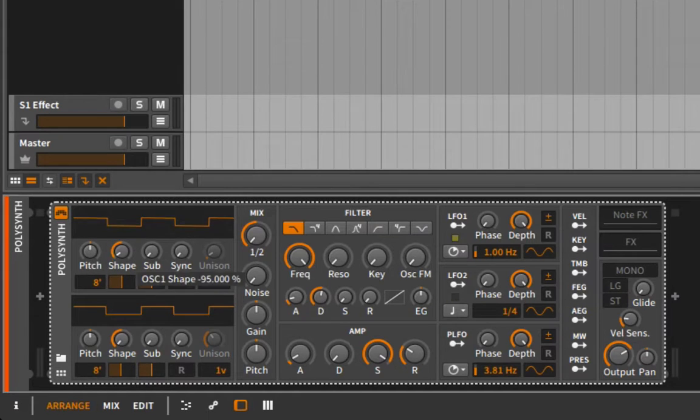So you can see here, I can change and go to a square. I can change the pulse width of that. If I have something a little bit more saw-shaped, I can bring in a sub, which is a square an octave below, right? You can see how that square is trying to come through here. And I can then change the pulse width of that as well, independent of the pulse width on the main oscillator shape. I could add oscillator sync, and all of these things, add a couple more voices.